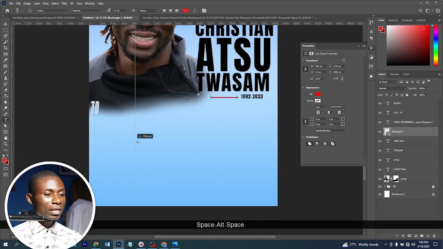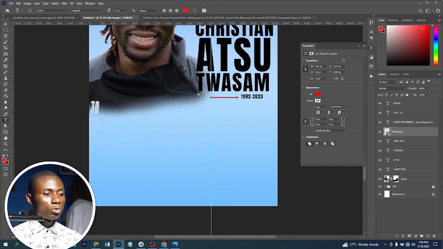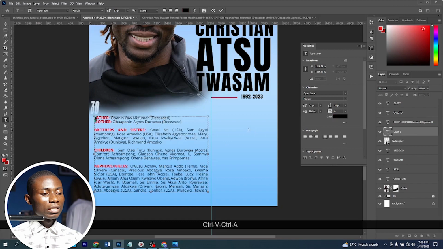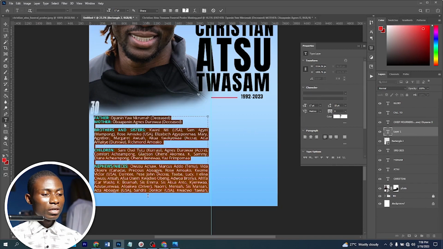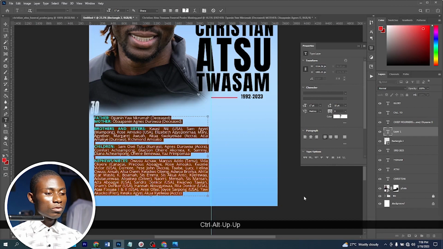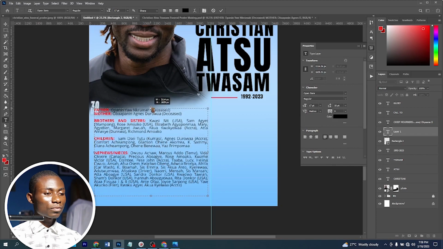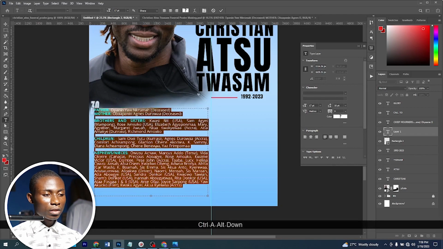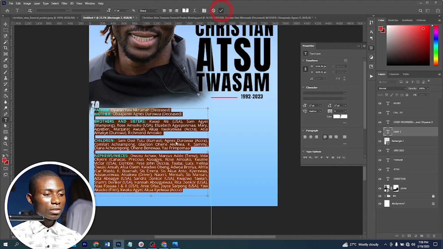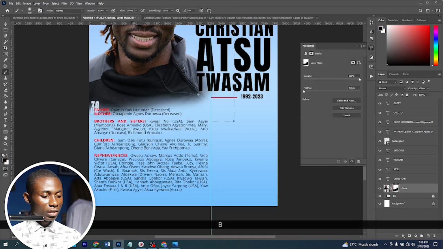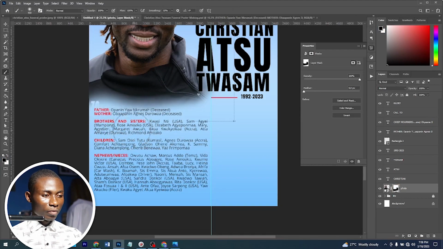So with the help of my rulers, I can divide this one into two, and then I'm going to draw a shape, using the rectangle shape, using the text tool to draw a bounding box where I can paste in the text. Okay, the text that we are using for the funeral. Reduce some space, and also let's move this one a bit up. Okay, and click on OK if you are satisfied with the results. So I feel like with the mark selected, we have to paint more of this one off.